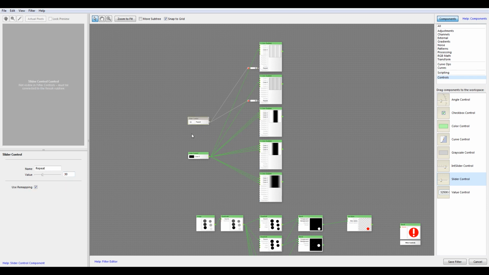Okay, but actually I don't want to use the remapping, or we can go ahead and use the int slider, which we can set some limitations for, and we can say maximum value 100, and let's set the value to maybe about 40 for this. Okay, let's go ahead.